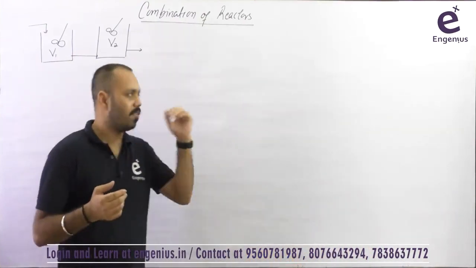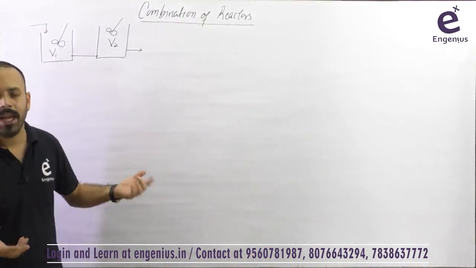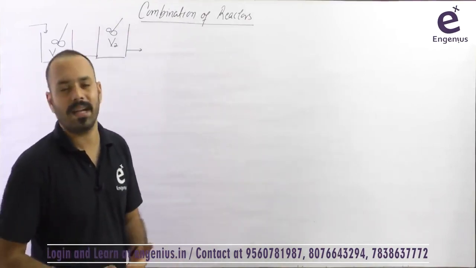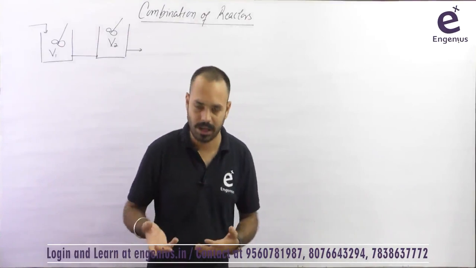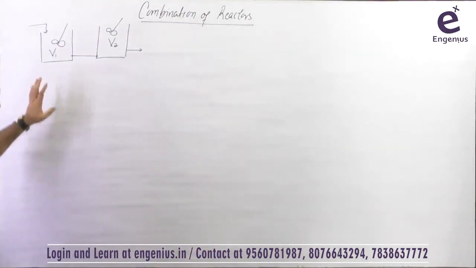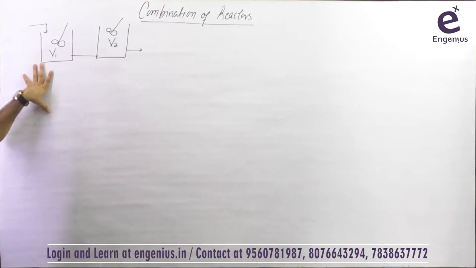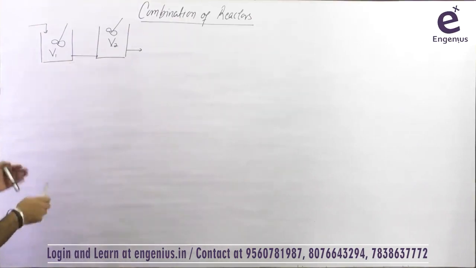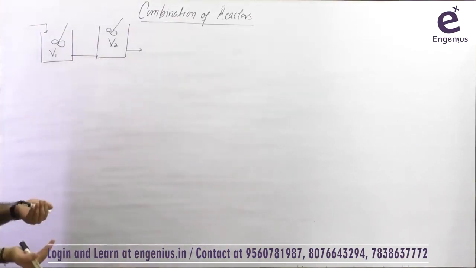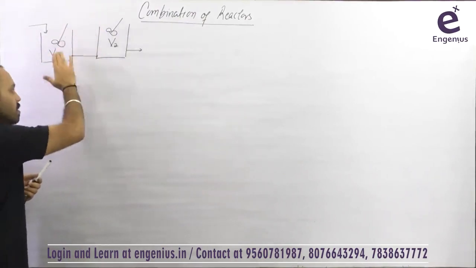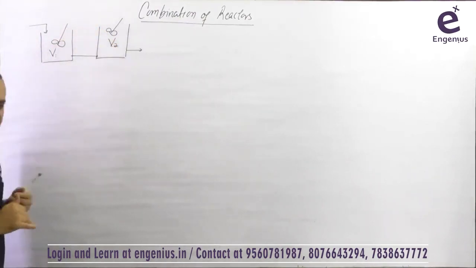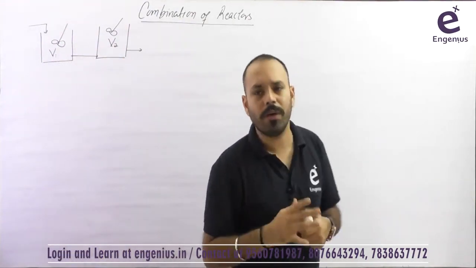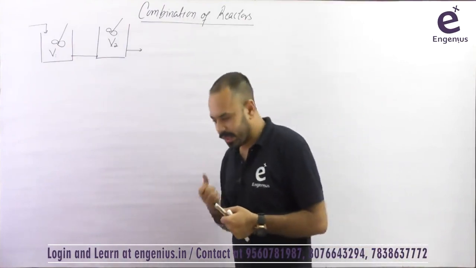If I told you that in this case I'm getting more conversion for a given volume, it means in this case it will require less volume for a given conversion. You have to understand this automatically; you don't need to write it separately or memorize it. Now let's discuss this case. I am having two reactors. If I ask you how I should arrange them, what is the meaning of arrangement? I should place this reactor first or that reactor first. How should I arrange so that I get the higher conversion, or so that the total volume required for a given conversion becomes minimum? That is the question.